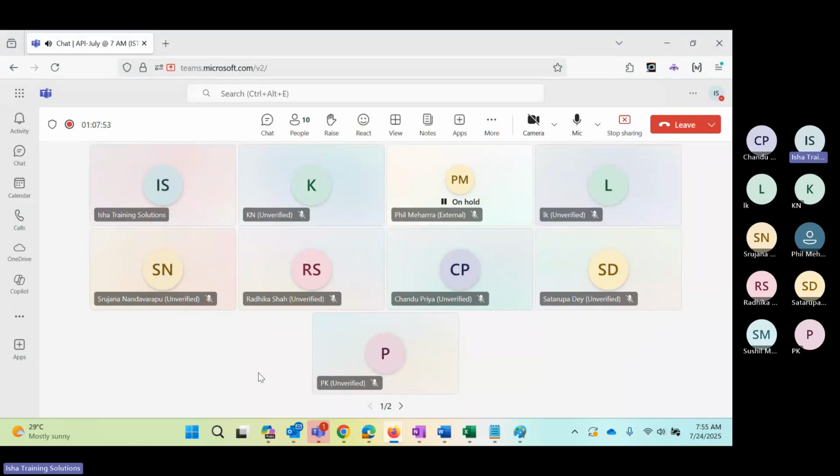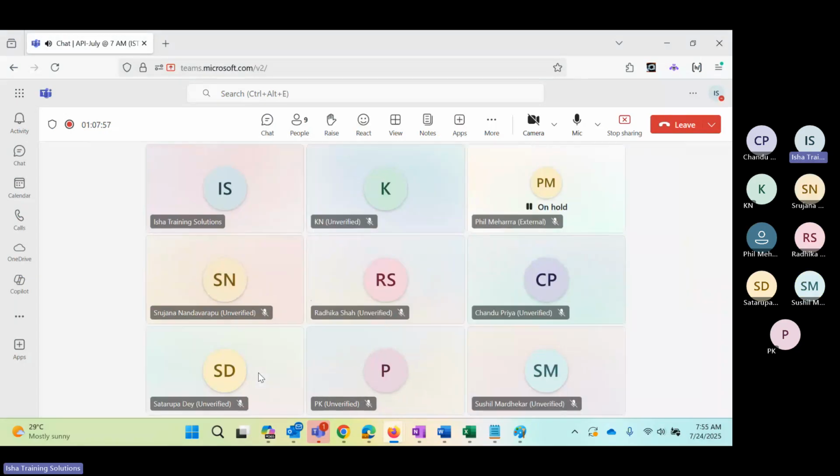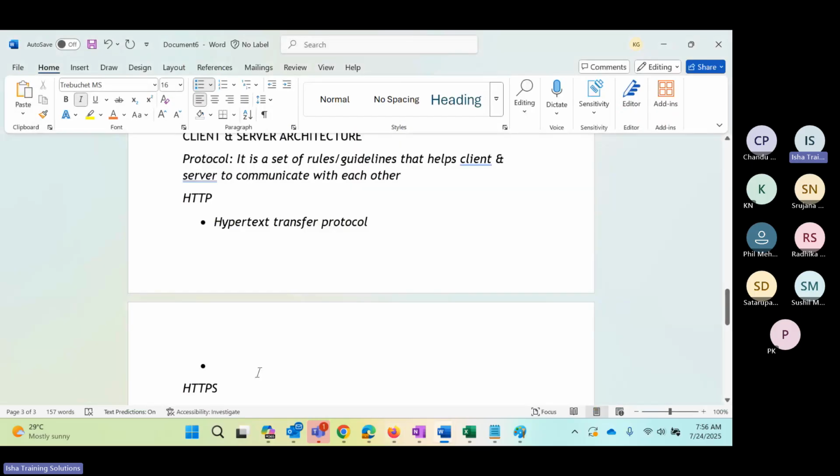To educate you guys, to share my knowledge with you. And what is your purpose? To receive that knowledge and implement it in your projects, right? So the purpose of this HTTP protocol is to transfer the data between client and server. When I say data, I mean images, documents, audio, video, any type of format, right? So I say it is used to transfer data such as text, images, audio, video between client and server.